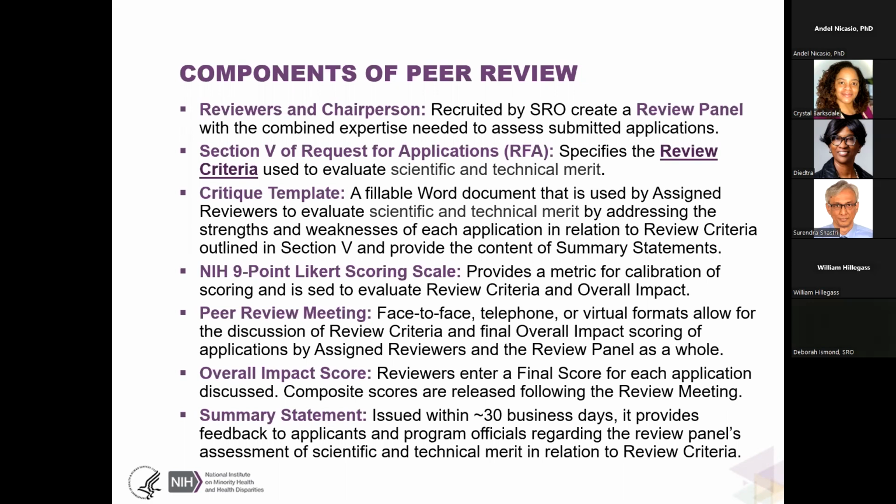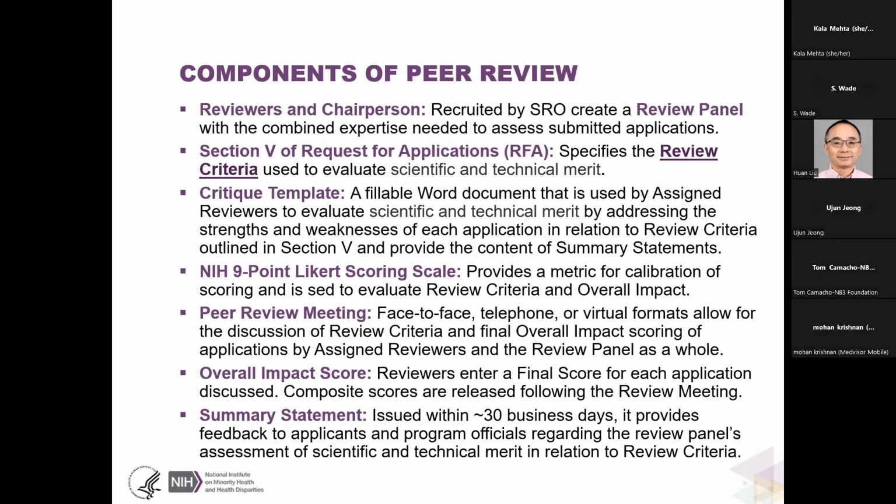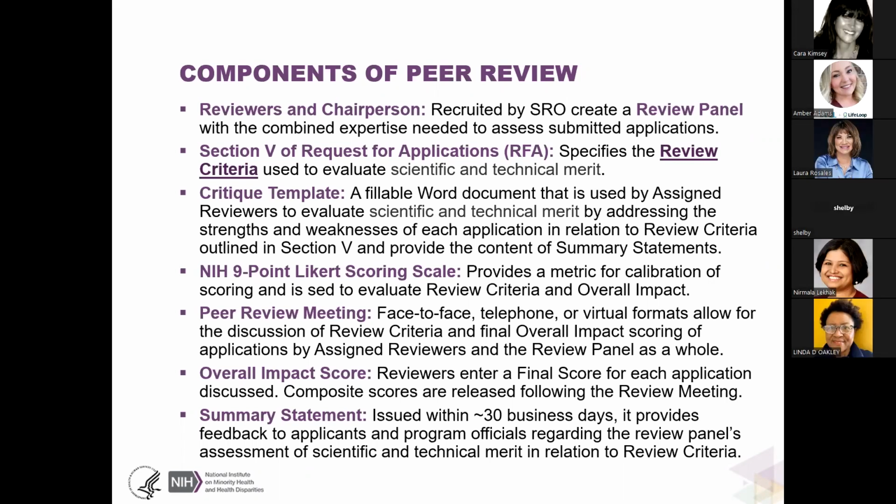Reviewers then assign a score. So this is a reductive process. Each of those 5 NIH criteria will get a score, and then there will be an overall score assigned. In the peer review meeting, we convene all together, and each application is discussed, and then we have a group scoring based on the information presented, looking at issues like how different scores were weighted, and having discussion about different aspects that might need more clarification, to come up with a final score.